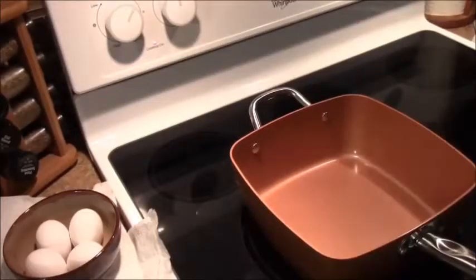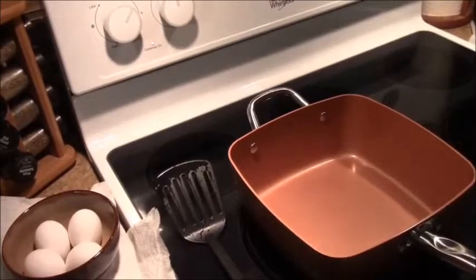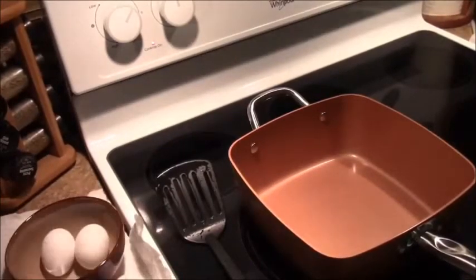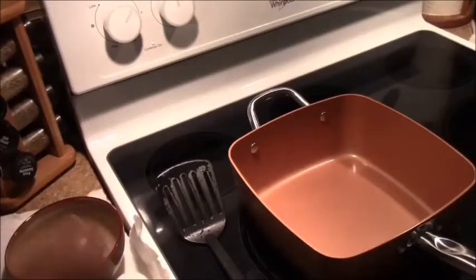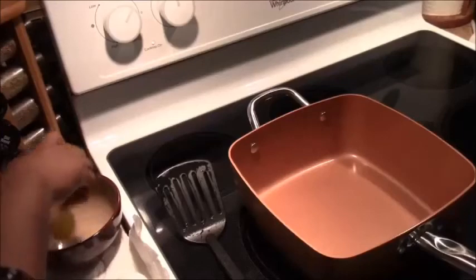Okay, y'all, welcome back. We about to put this little thing in motion here. All right, we about to give this thing a test. Okay, we got us some eggs right here. What we're gonna do with these eggs is crack them open. We got four eggs here.